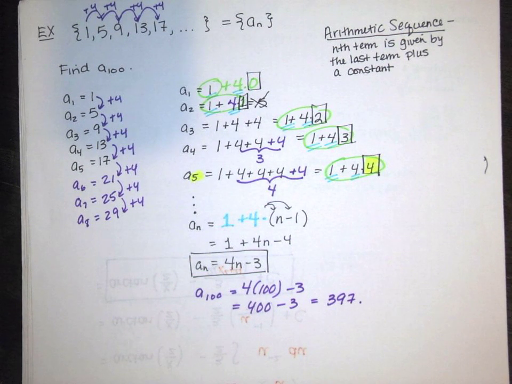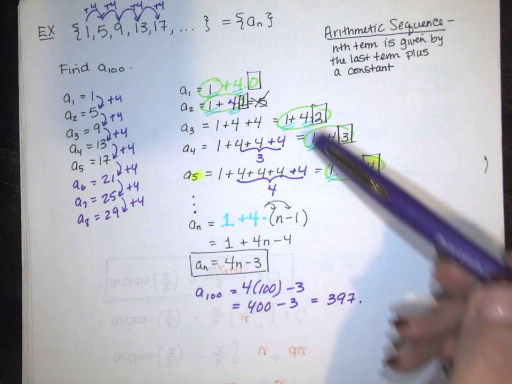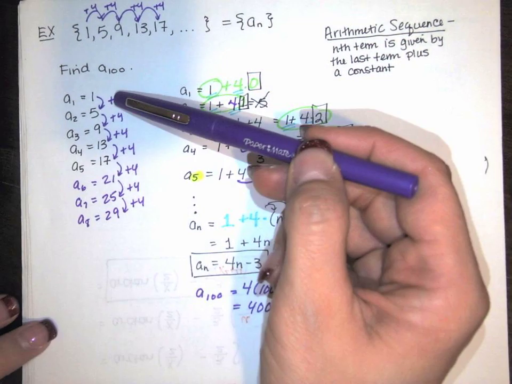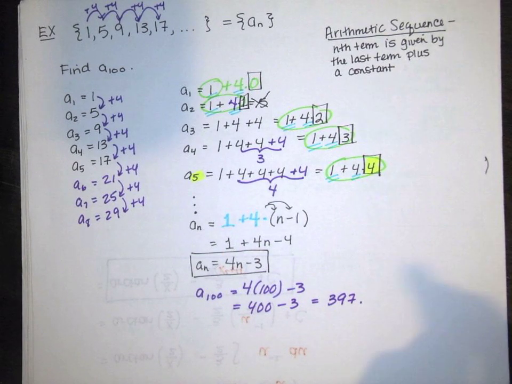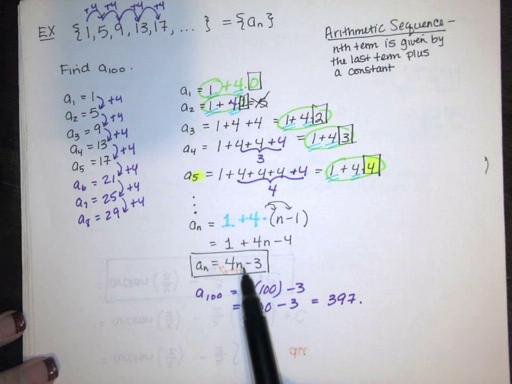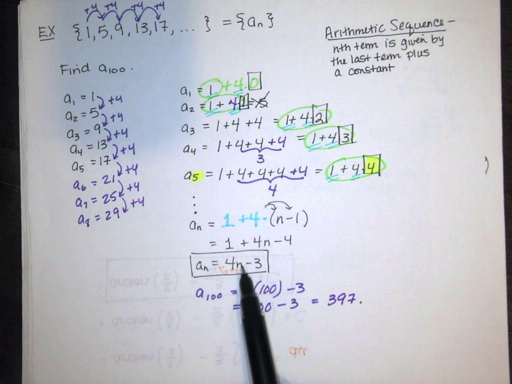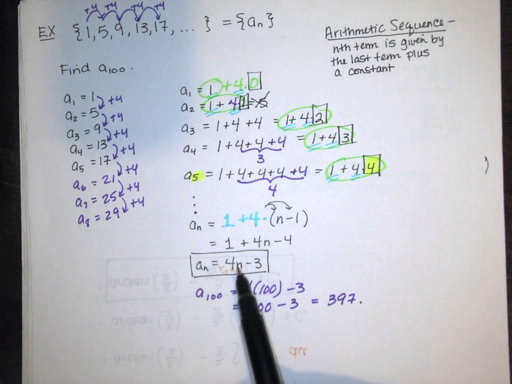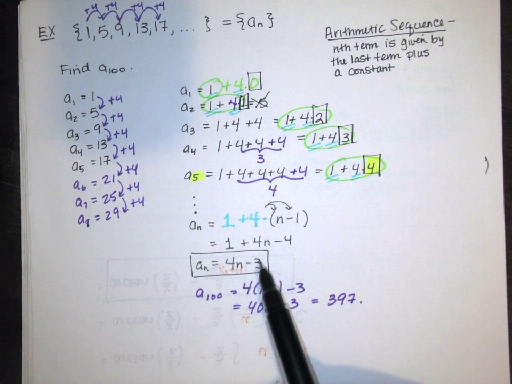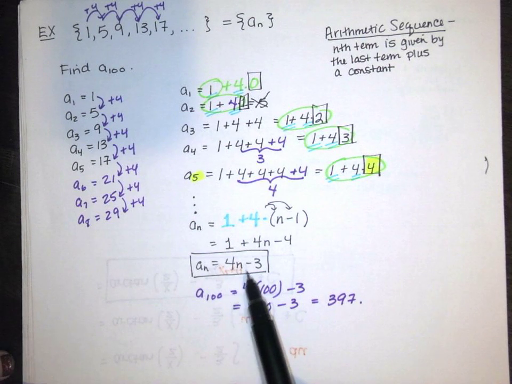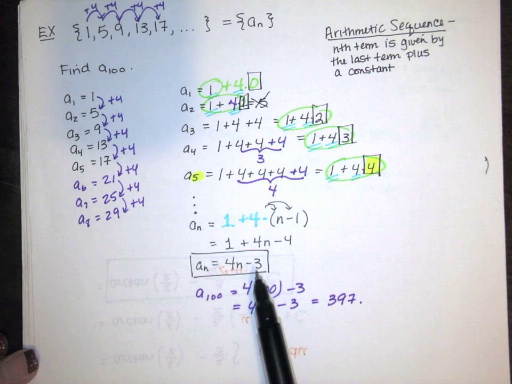Okay. Back to the shortcut for 4n minus 3. You're like, I don't want to have to do that every time. I don't blame you. Okay. Notice that we're adding 4 every time. Since we're adding 4 every time, your a sub n is going to be that 4 times n. Because when n increases by 1, when I multiply that by 4, I'm adding 4 to the whole thing. So as n goes from 2 to 3, this is going to go from 8 to 12, so I'm adding 4. 3 to 4, this is going to go from 12 to 16, so I'm adding 4. Since we're adding 4 every time to get from term to term, we have a 4 times n.